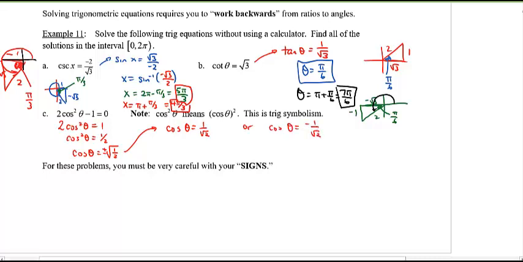By the way, I kind of glossed over that, but cosine squared is the same thing as cosine theta all squared. So if you didn't really understand what I did there, I could have done it like this. Now I'm going to square root both sides, and notice, plus minus. And so now ultimately you have 2 things to solve, and I'm going to ask you to try that yourself. I'm predicting there will be 2 answers from the positive 1 over square root 2 equation, and also an additional 2 from the negative. I want you to try that, and then you come back. I'm not going to show you this one, but I will tell you the answers in the end. Okay?